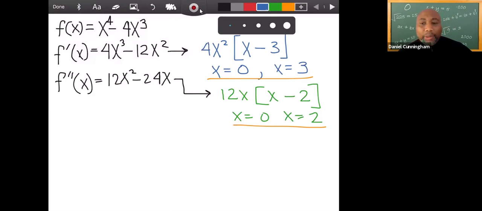So I know I'm going kind of quick, but I'm giving you the values of what they are. So we got x equals 0, and then also, and I'll write this in green, x equals plus or minus the square root of 2 over 2. And all those are possible inflection points. So let me underline what we have: our possible inflection points and our critical values that give us our possible extremums.